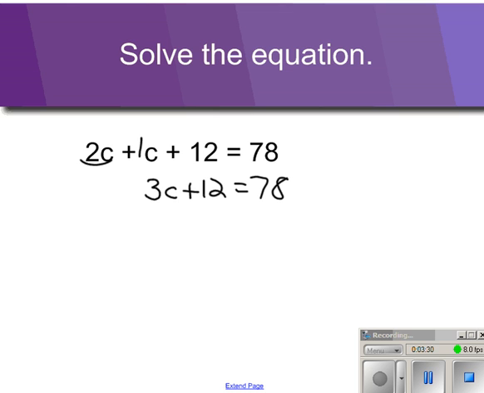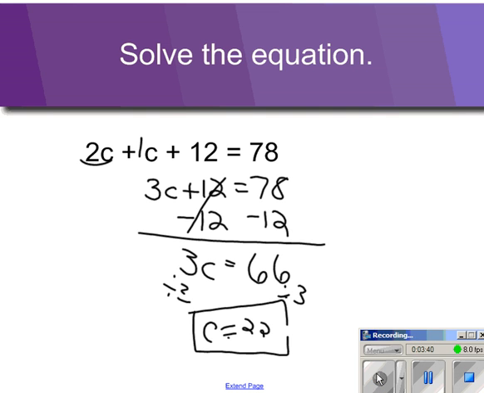Then we get down to an equation that we've seen before, right? That looks exactly like the two-step equations that we've seen. So I want you to go ahead and finish solving that one. Okay, so when you go through and you solve it, just like before, when you do the checks on these, you take what you have for the variable and you insert it into the original equation. Remember, always go back to that original equation.